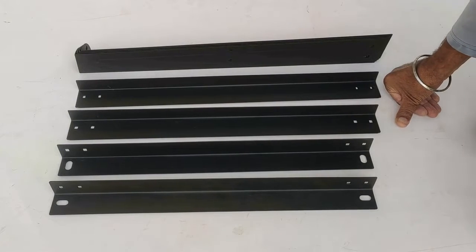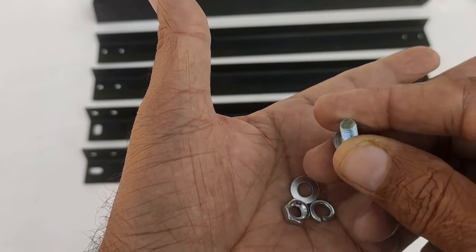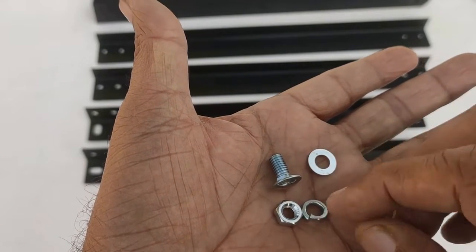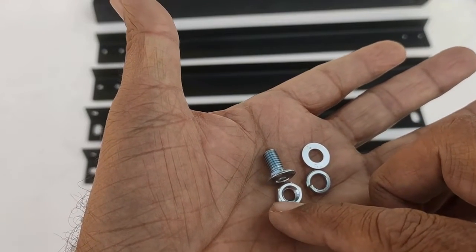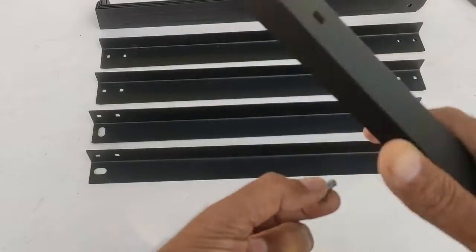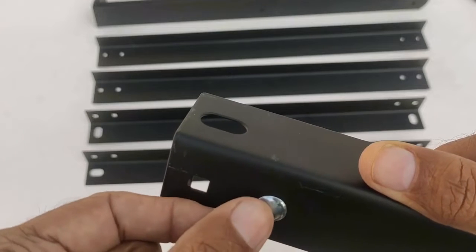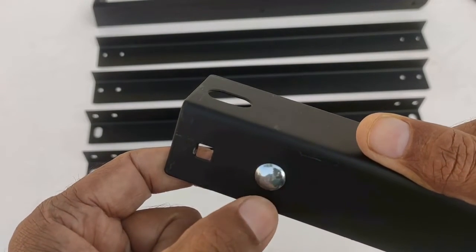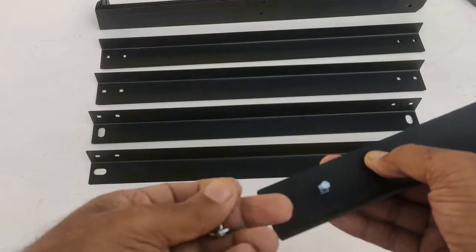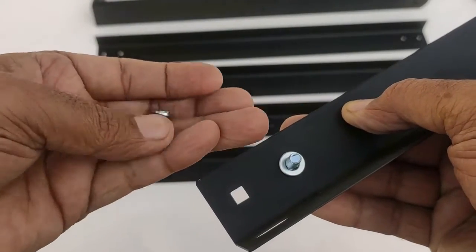But before assembling, we should know the nuts and bolts that have come with the machine. It's the screw, and then there is a washer, then there is a ring washer, then there is the nut. Let's see how we'll screw this bolt and nut. You can see the hole in the leg. First of all, we shall install the screw. Now we shall install the washer. After that, the ring washer.